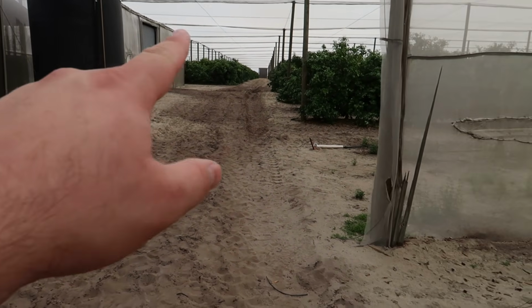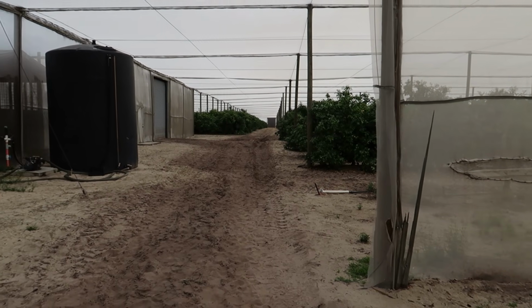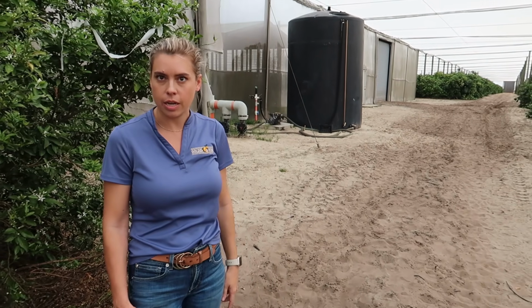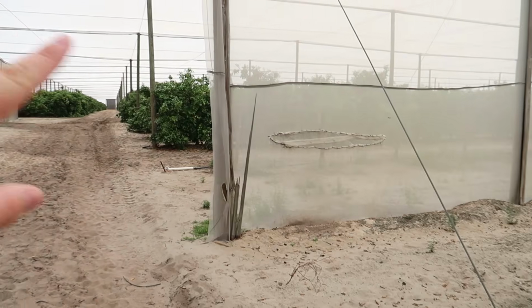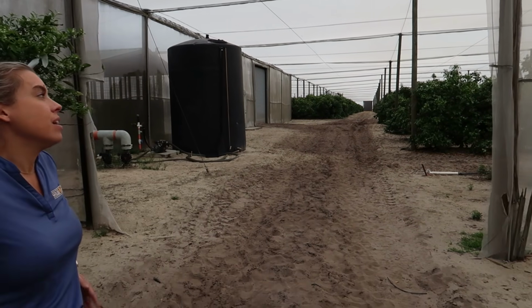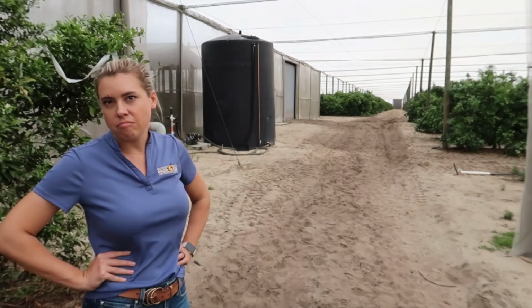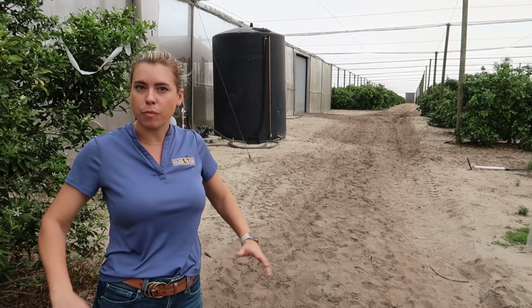Now, is that an opening down there for heavy equipment? Yes. This and that down there are our entrances for picking and for caretaking, depending on what we're driving in. How long would it take to pick this whole thing? On average, depending on the crew, it could take a couple of days. So not that long, depending on how many people you have and if they know what they're doing.